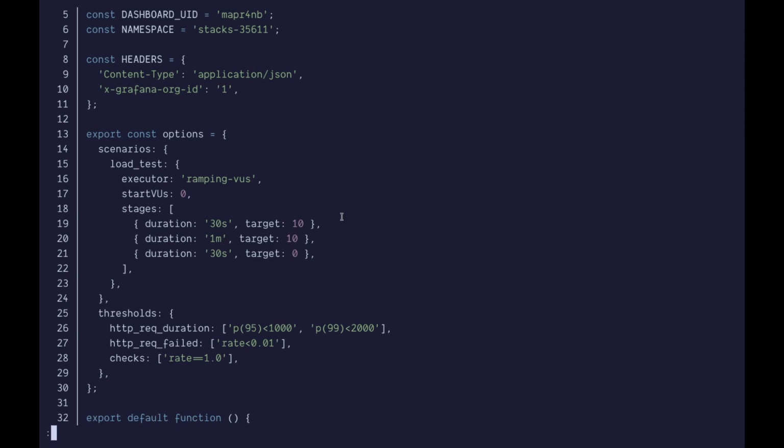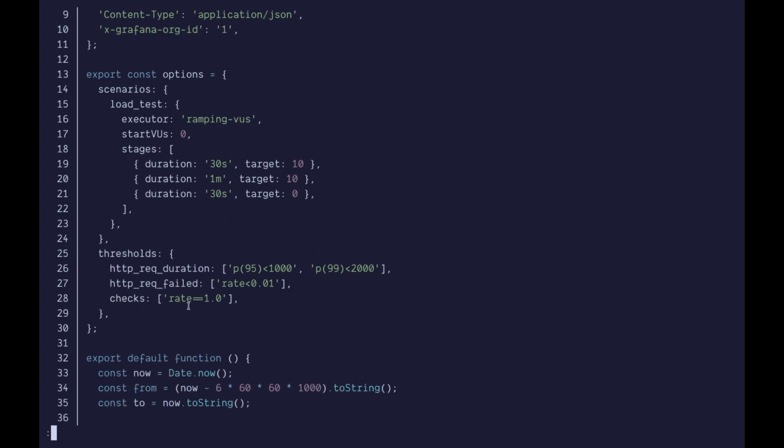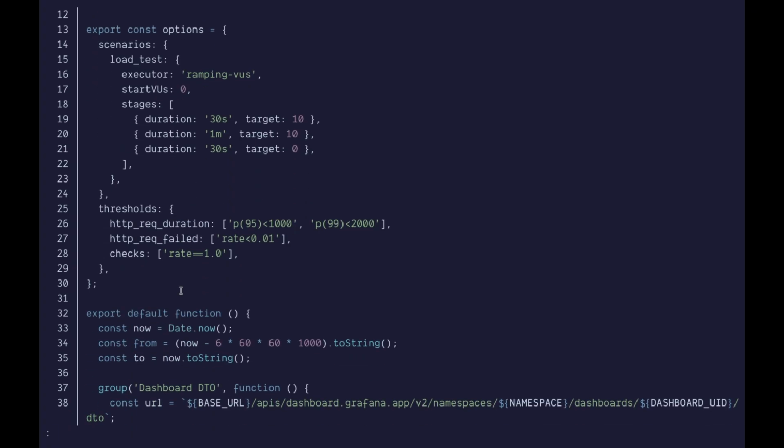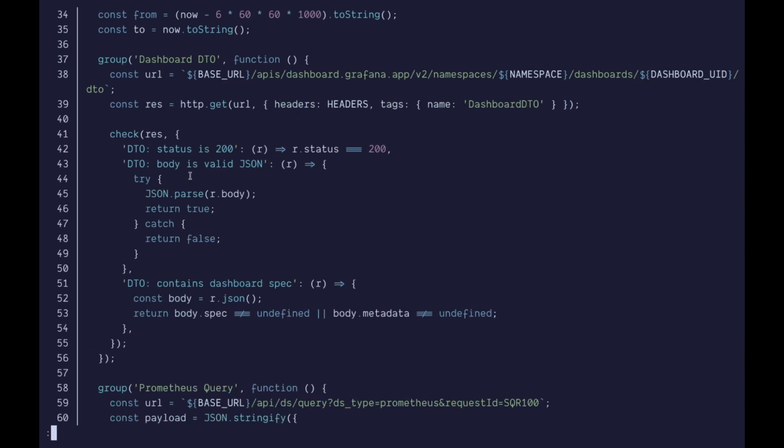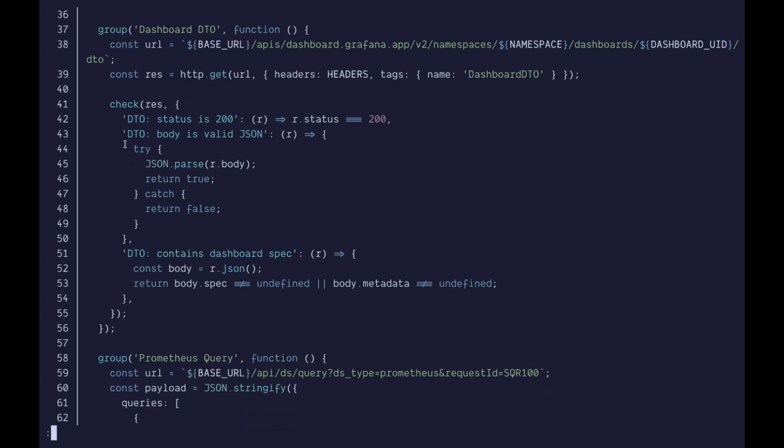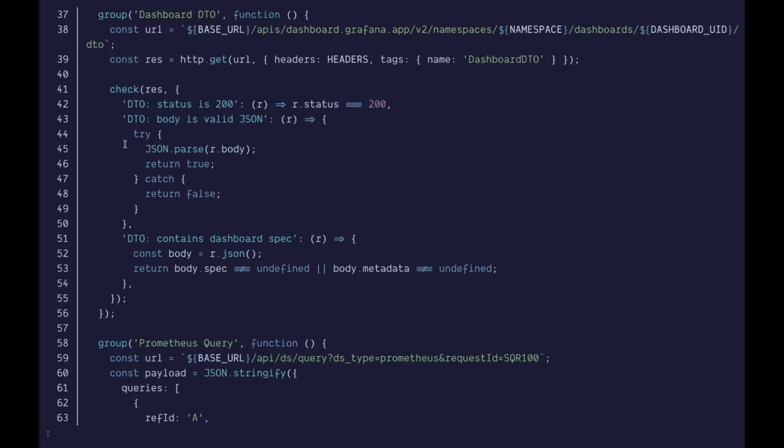But here, it actually created a load test scenario. It defined some thresholds. So for instance, automatically it decided for me that 95% of the requests should take less than 1 second, and 99% of them less than 2 seconds. It also makes sure that there's no errors, that the rate of failed requests is below 1%, and then it proceeds with writing an actual load test, which is nicely grouped and has those checks. Could also be assertions in smoke test, it probably is, that verify that when we send a given request, we receive responses that look and behave correctly, and we start punching the server, in this case with 20 requests per second.